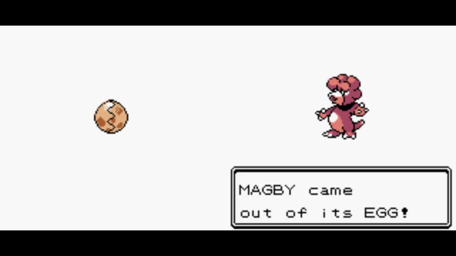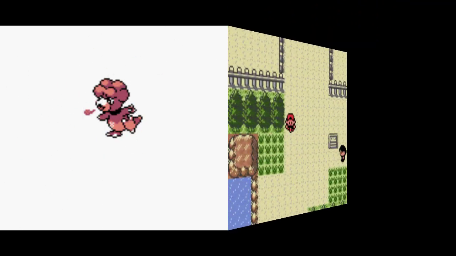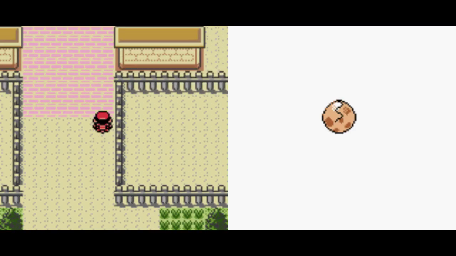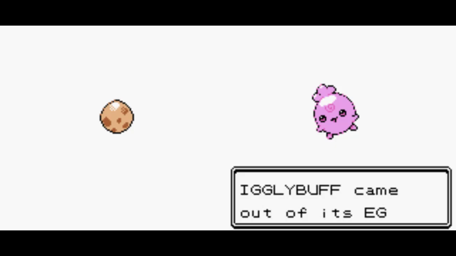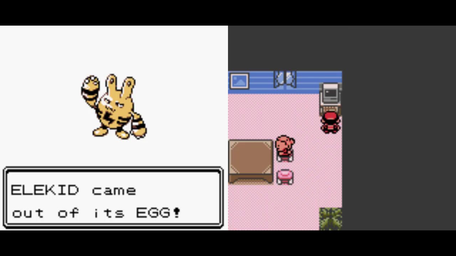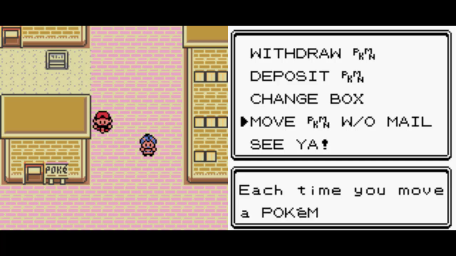Followed by Magby as the last, as I think the 6th Pokemon in Gold. No, that was the 5th. This is the 6th Pokemon. And the last egg to hatch in Silver was Igglybuff, as that was the last egg I got. Last egg to hatch in Gold is Elekid.